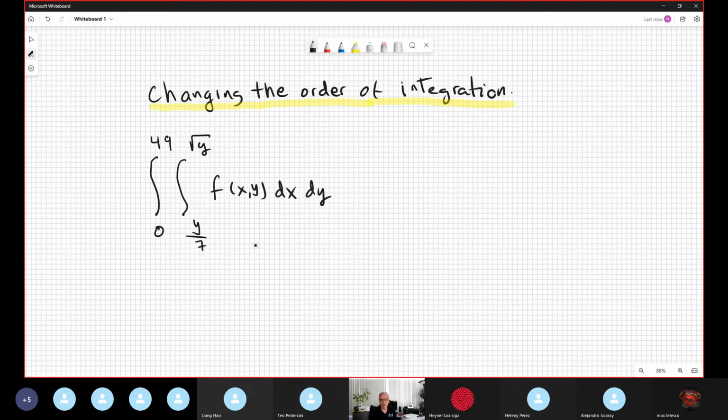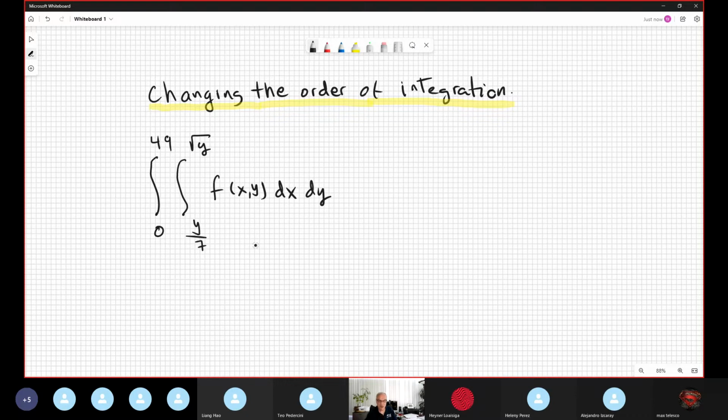Why is it impossible? Because sometimes you find a function that has no antiderivative. This is classical. In calculus 2, you see some function where finding the antiderivative is impossible. The derivative is nice. Differentiating is nice. Any function you can differentiate, but not any function you can find an antiderivative for. There are functions that have no antiderivative. I want to show you that now. But this is not the question.